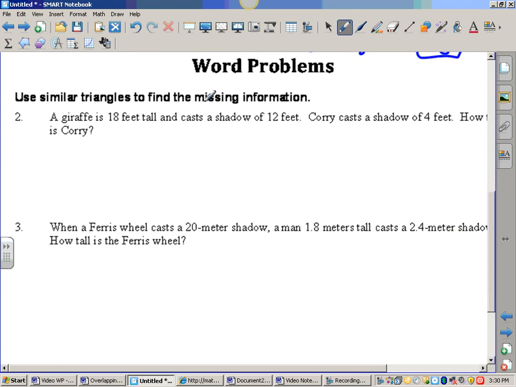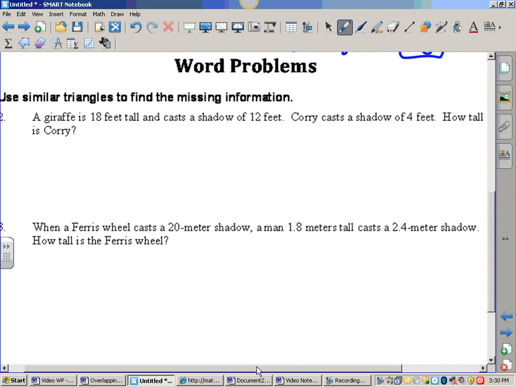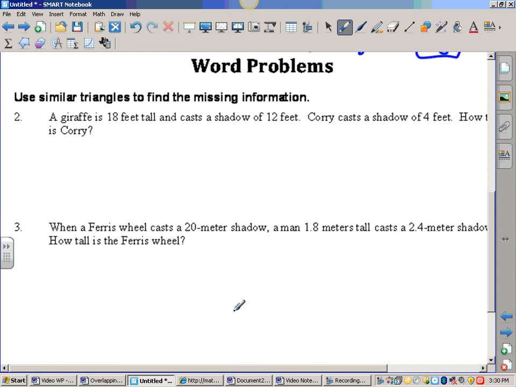Now, the last thing to talk about is word problems. Please do not convince yourself that this is anything too hard. Whenever we have done word problems in the past, I've always recommended that you draw a picture. I'm going to do the same thing here. Please draw a picture. It can be as detailed or as basic as you need to get the problem right.